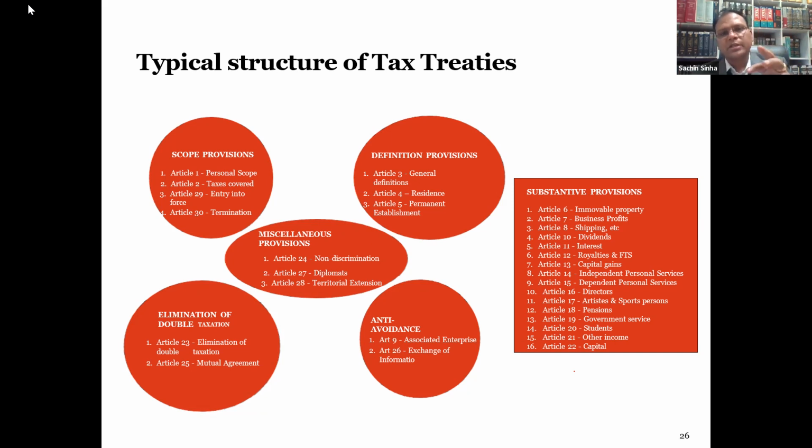So PAN number is basically for the purpose of giving the credit to that entity, number one. Number two, to avoid 206AA. But it may so happen that 206AA will not be applicable, even though if that entity has to file the return in India, then the PAN number will be applicable.